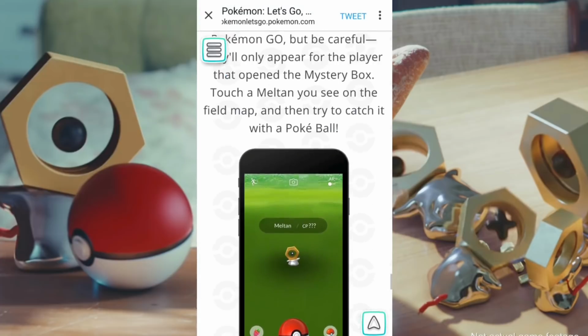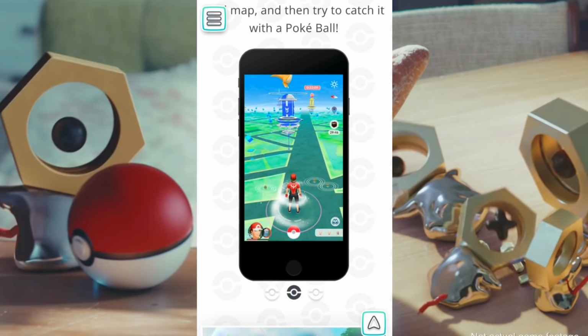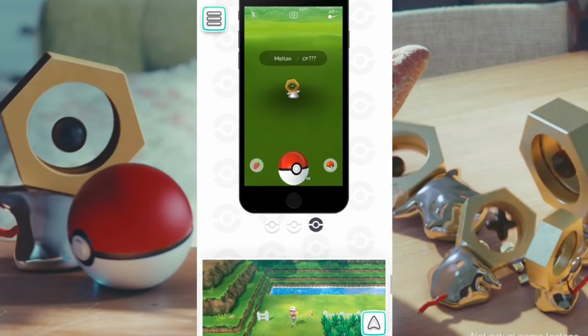You have a certain amount of time with the image here. Let's go ahead and wait. It had a 30-minute timer. There you go, right in the corner. Let me zoom in there. Real good. There you go. And then you have your timer to catch your Meltan.